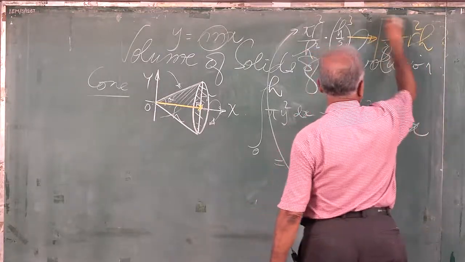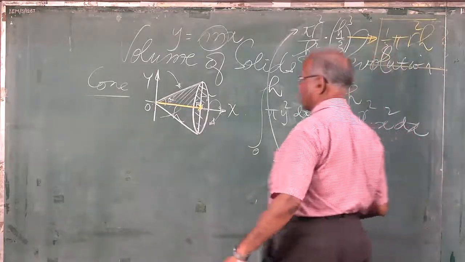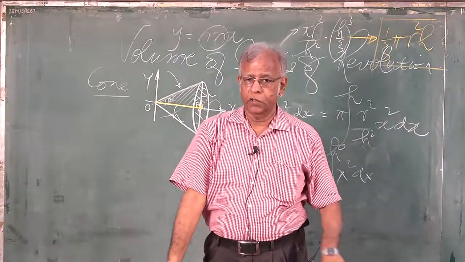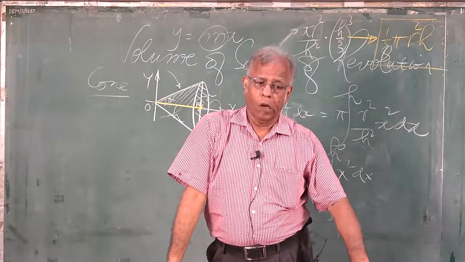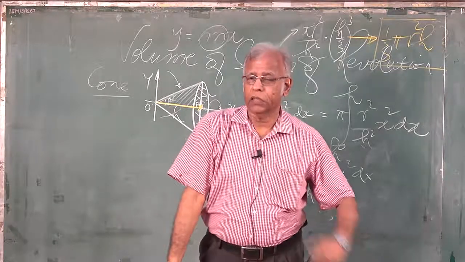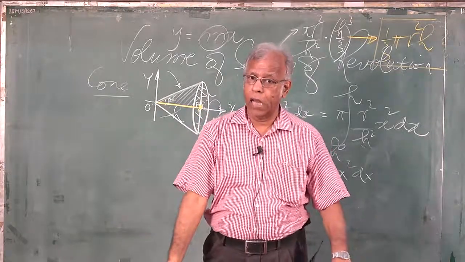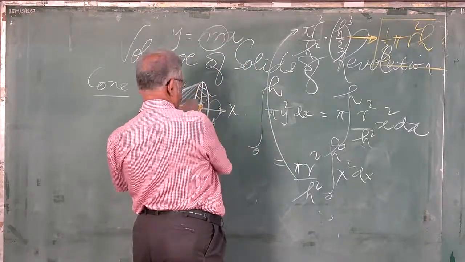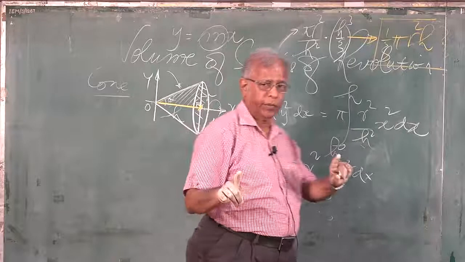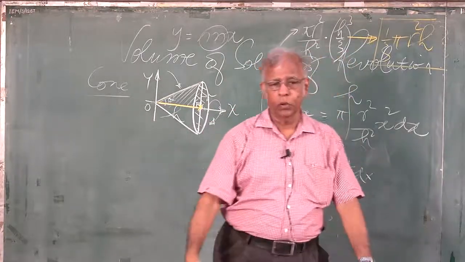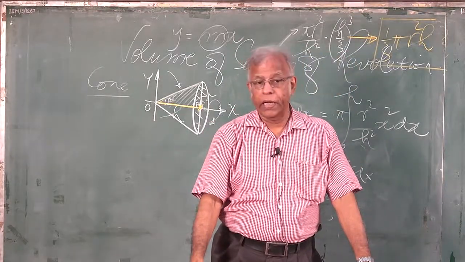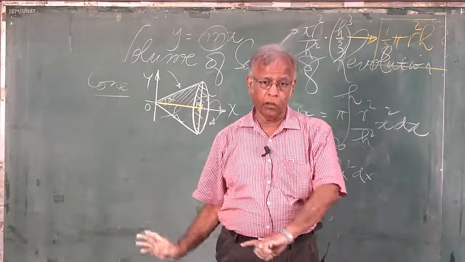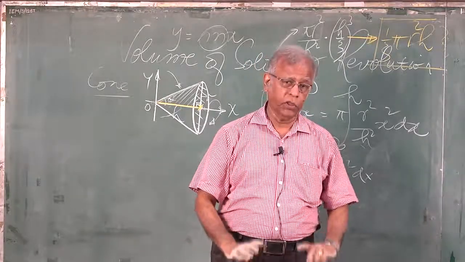And this is of course a result that is known to us because we have done cones again in class 11, 12. The volume is 1/3 pi r square h and the curved surface area is pi r L, where L is nothing but this length. That we'll do separately when we are going to do areas of surface of revolution. We are now dwelling on volumes of solids of revolution.